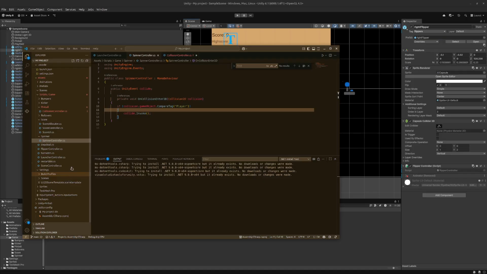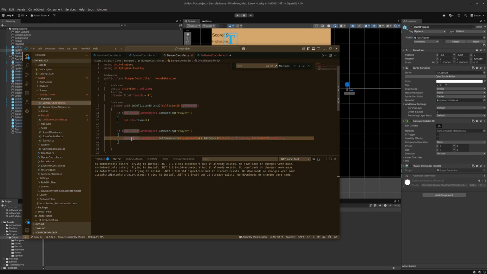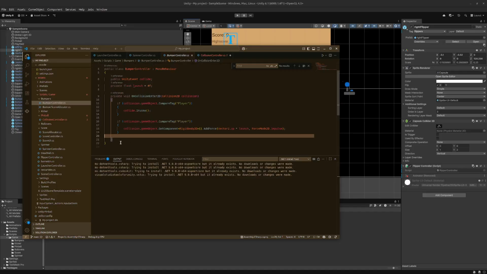Let's go to bumper. Okay, I figured this out.